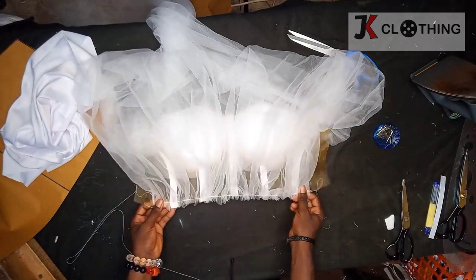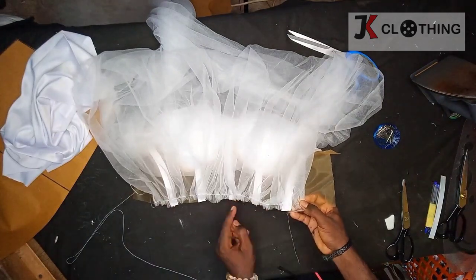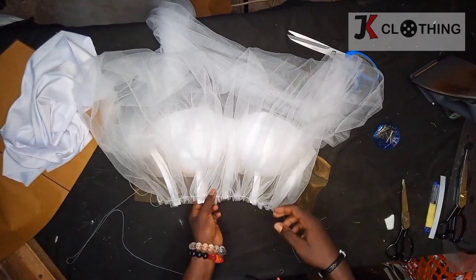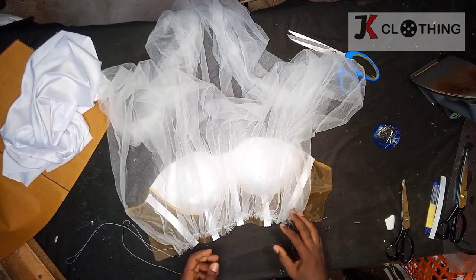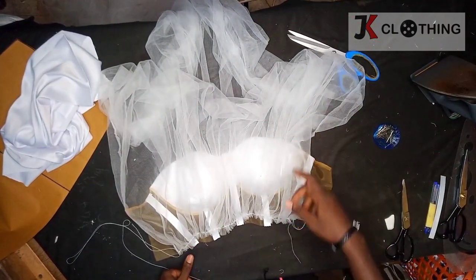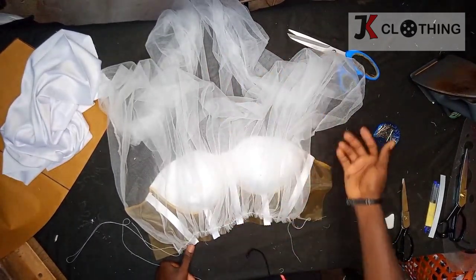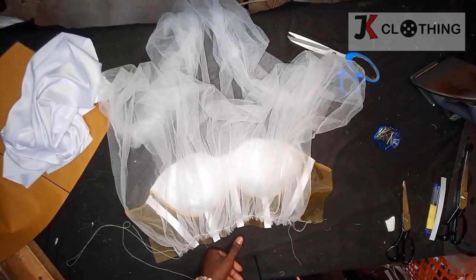And so we'll go ahead and stitch this, but then making sure that we stitch on the tip, because we are just basting this. More so with the length of the tulle, I have not really cut it, because it is after the person has worn it that we'll see how long we'd want to make the length. And so I've not really cut it. It can be 2 inches or 1 inch, depending on how long you want it to be.